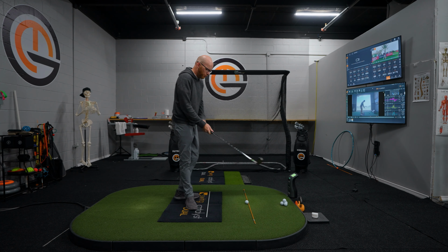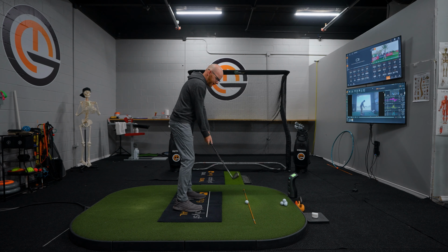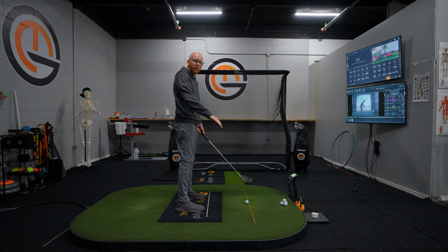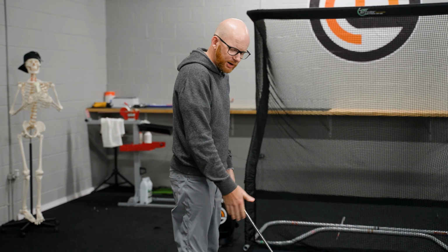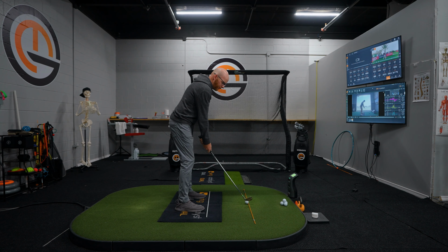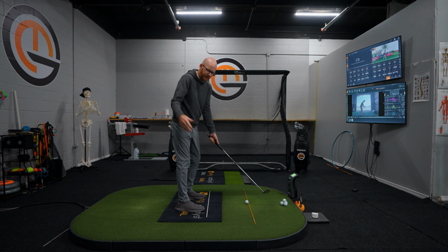So what we're going to do is take a look here and start labeling a few things. When I set up to this golf ball, we can see that I've got an orange line which is representing my target line, or the line that I hope the ball flies on or starts on. And then I've got this white line as well. That white line, you can see in the video, is underneath my hands. And when we're talking about depth, we want to talk about getting the hands to move behind this white line.